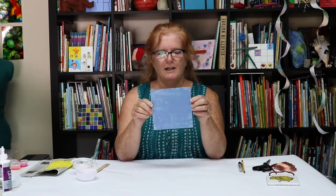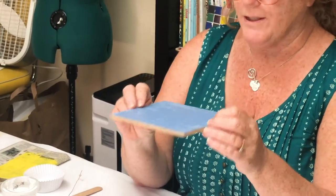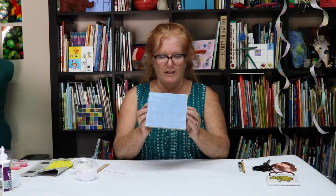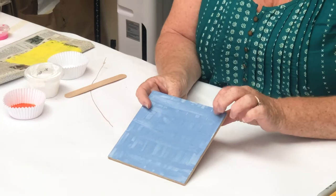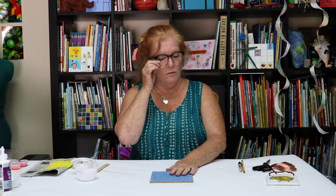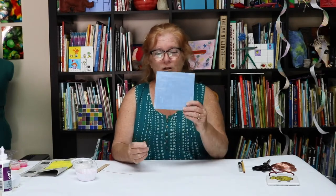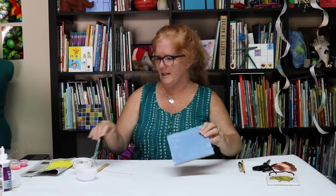My brother Robert cut a bunch of high-density fiberboard pieces for us and we're going to use this. I already painted it blue and let it dry. Later I have to drill the holes, but not quite yet. Miss Kate, if you were going to make this at home, could you use something else? Yes, you could use cardboard — you could really use anything. Just cut a piece of cardboard, poke holes in it, and then paint it and do the same exact thing.